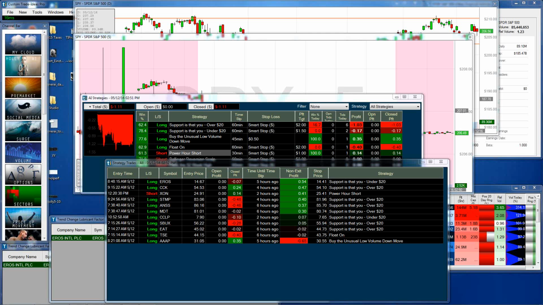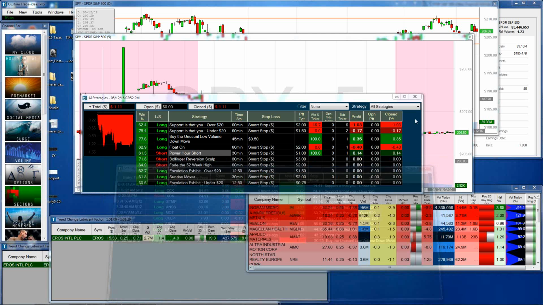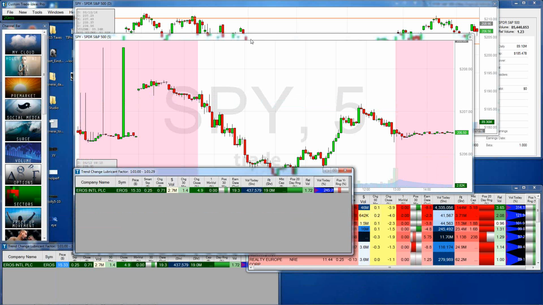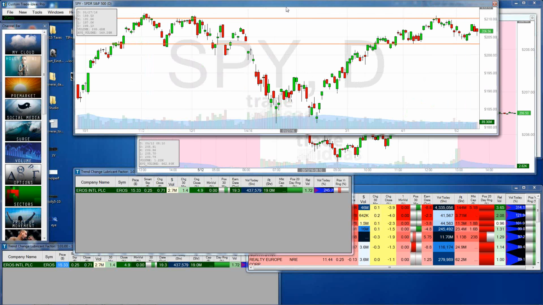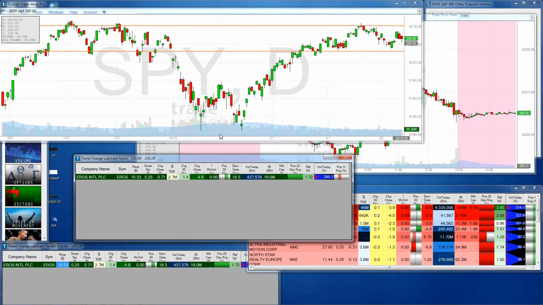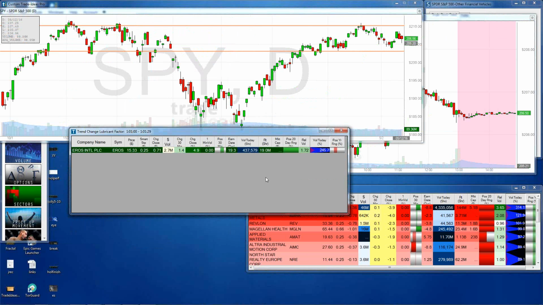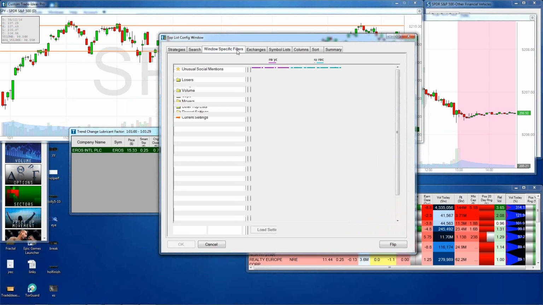In the interest of keeping the content fresh for what people want, there are a few requests here. If you've got a minute, why don't we pull up the trend change lubricant real quickly and show people again how the original one was configured, and then how we just simply flip it to create the flip version. I'll be happy to go through it here. On the configuration, there really are only three points to hit on.